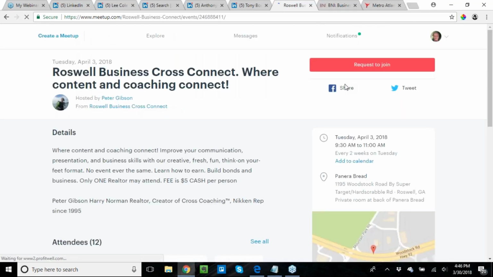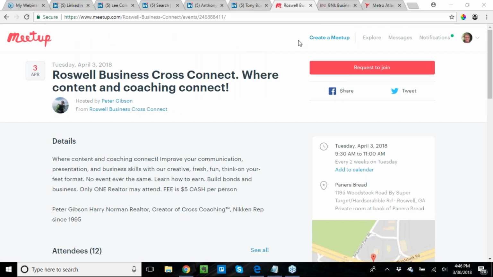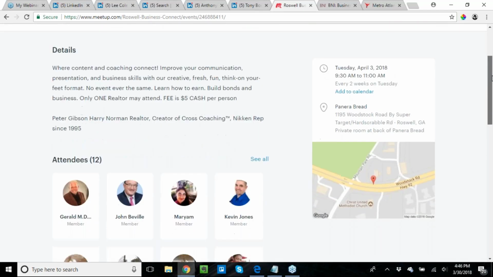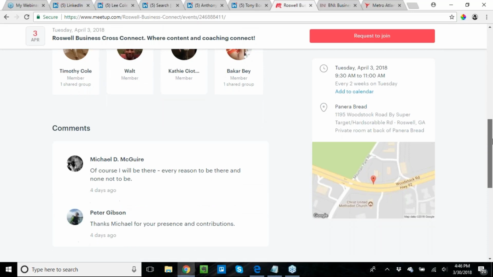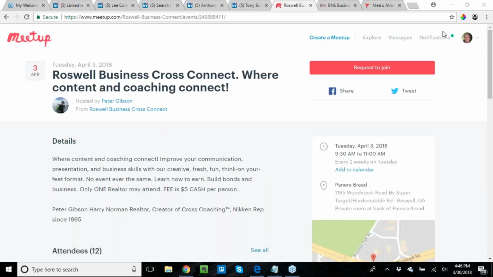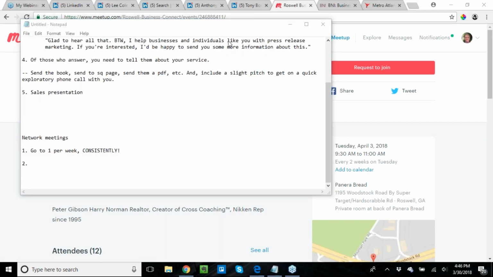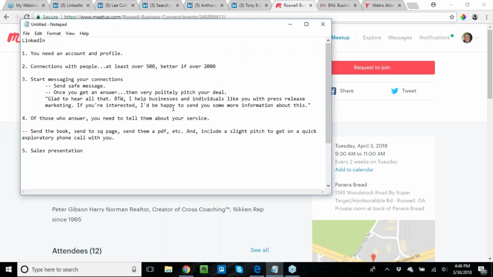But I have no idea what this Cross Connect is. First time I've seen this: where content and coaching connect. Okay, do you think people who create content and people who are interested in coaching might need press releases? I can guarantee if they want to build their businesses, they absolutely need press releases. So here you have a meeting. You go here, you connect, exchange business cards, and you do exactly the same thing. You just repeat this whole process, except you do it in person, so it goes a lot faster, right?